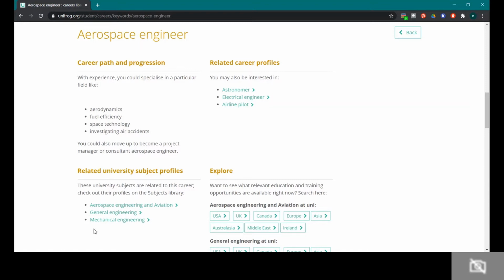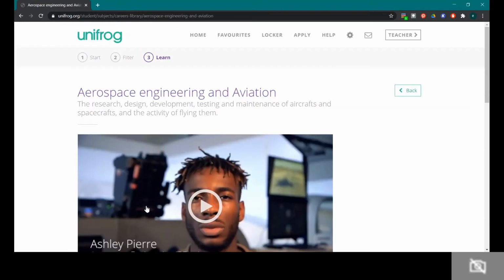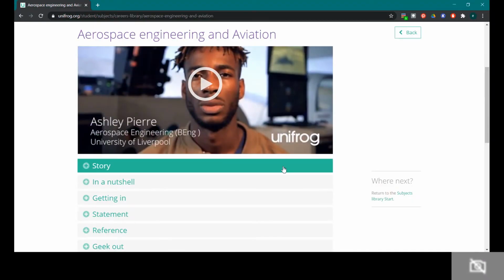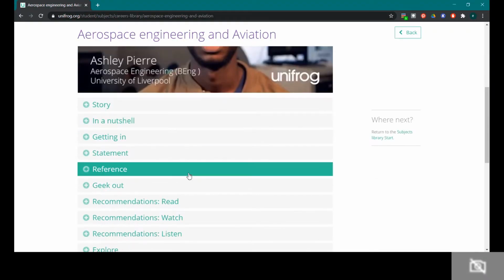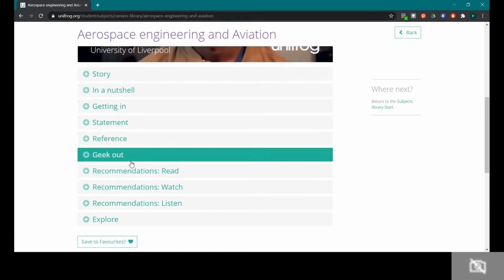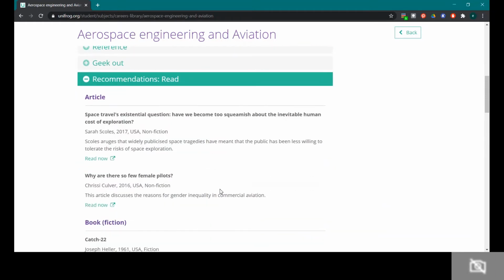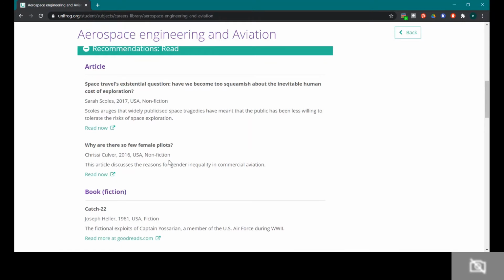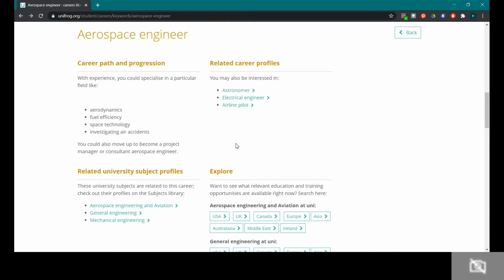It then links to university subject profiles, so you can click through to those and have a look, hear from someone who's studying this, how you get in, where you need to go, and the sorts of things that you can read about, which might give you a bit of deeper understanding about it. What you'll see is there's lots of these areas that link together on Unifrog, and it's really good for having all of these resources that you can access in lots of different ways.